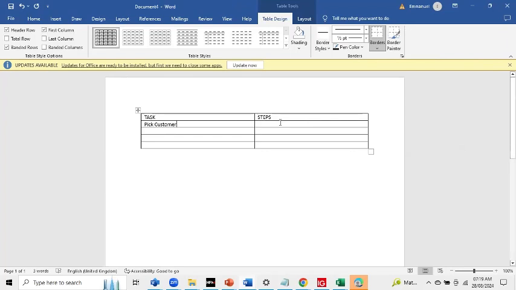Now, who is the actor? Whoever is the actor, then I begin to ask questions. When you say you are picking customer, what do you mean by picking customer? What are the steps? What are those things that you do in order to pick customers? Then I can begin to list out the steps, maybe there are 2 or 3. Once I'm done, then I can go to the next task. Does that make sense? Yeah.